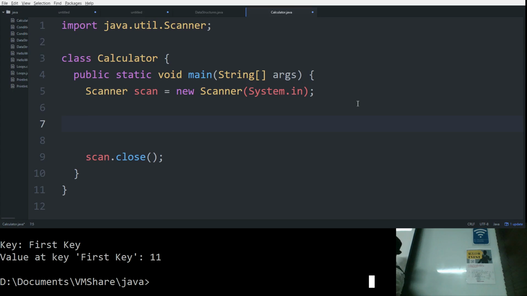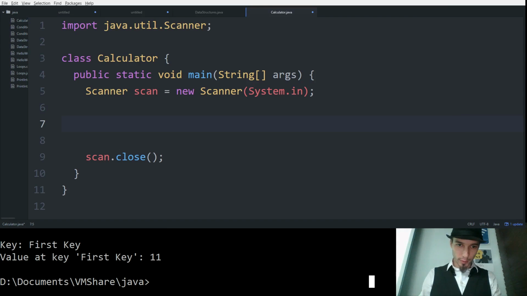Remember earlier we would do System.out.println? System.out was the command console that we were typing into, so that was the output stream. We were calling out, and then we were calling print. We were printing to the output. In this case, we're going to be accepting input from the user to enter calculation things, so instead we're going to do System.in. Scanner will scan information off of this System.in stream. Okay?